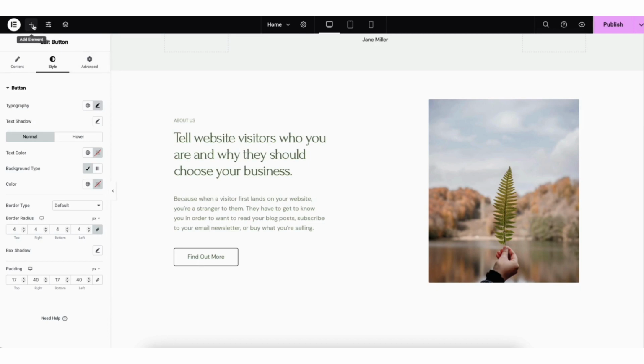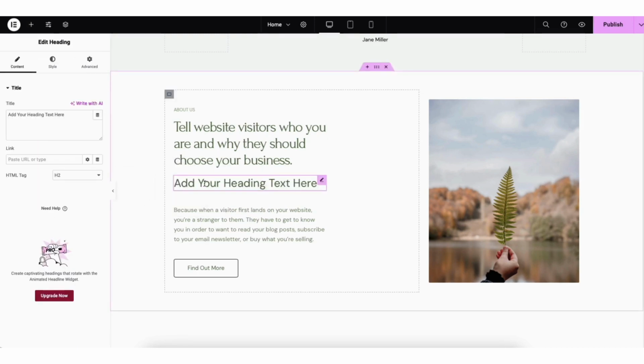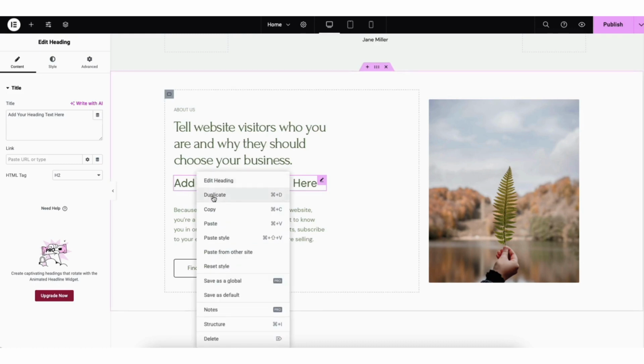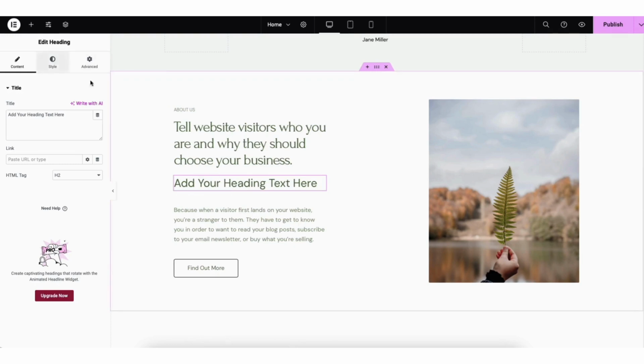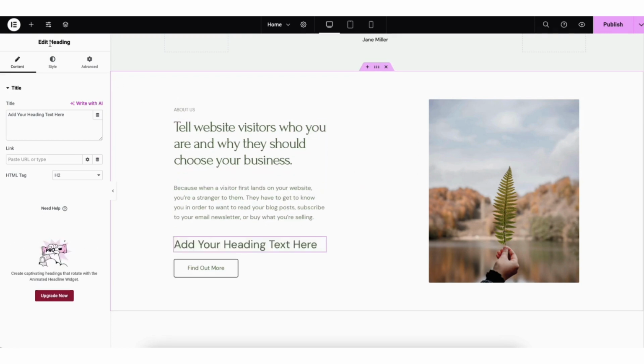If you click the plus icon at the top where it says Add Element, this is where you can get back to where you can drag stuff into the page. You can select what you want over on the left and drag it in wherever you'd like it. If you right-click on an area, you can delete it if you don't want it. By right-clicking, you can duplicate something if you need to duplicate it. You can drag something over to somewhere else on the page by selecting it and dragging it over to where you want it. I'll drag a text into the page.